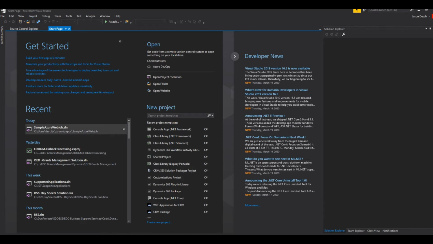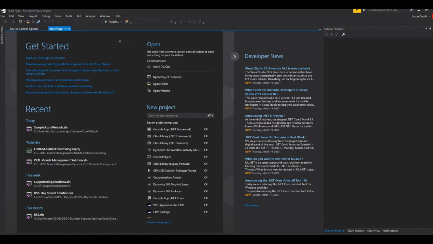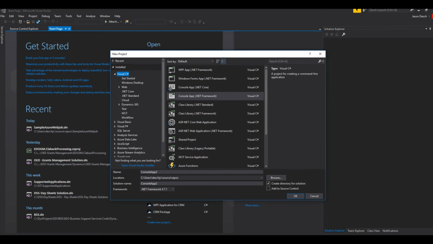All we're going to do is create a new project in Visual Studio, and in this project we're going to create a very basic console app. We'll call it sample web job, sample WJ.